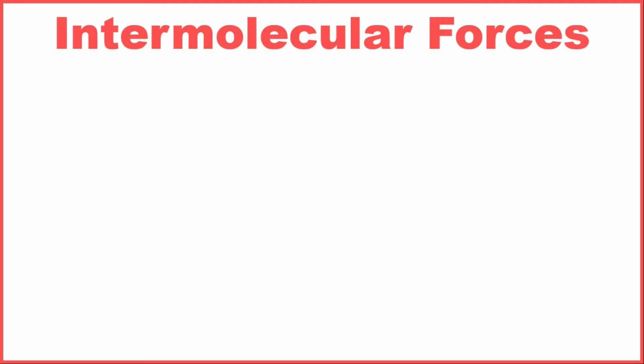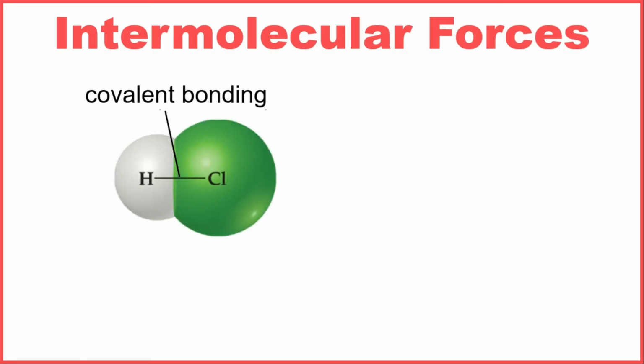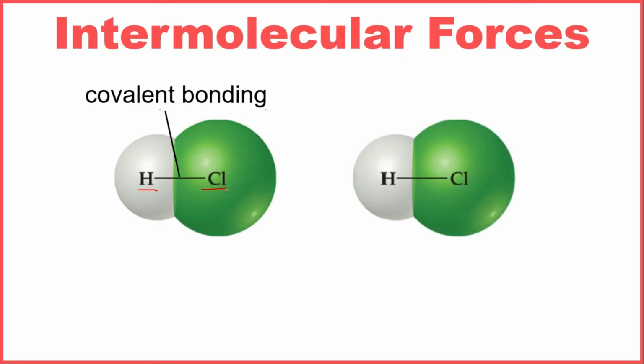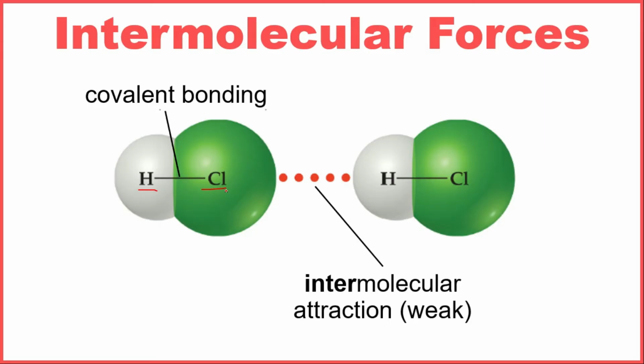Now let's relate the kinetic molecular theory to the intermolecular forces. We have said that atoms or molecules can stick to each other, right? For example, we have hydrochloric acid molecules, or HCl. We know that this hydrogen atom and this chlorine atom are covalently bonded because they are non-metals. If we have another HCl molecule here, they can attract each other in a weaker manner. We call it intermolecular attraction. The prefix inter means between, so it's literally between molecules.